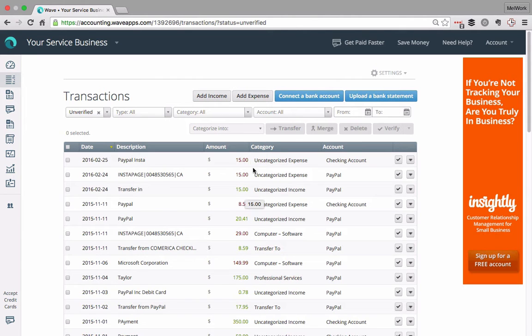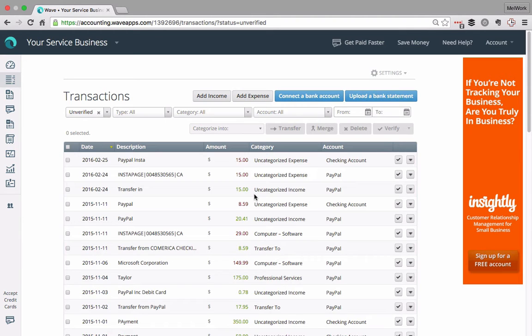So really, there are three transactions because this money moved three times. It came out of your checking account, it went into your PayPal account, and then the money was actually sent to the vendor, or the person that you bought something from, from PayPal. So these seem kind of out of order, but that's because a lot of times it won't show up on your bank feed until after everything has gone through PayPal.